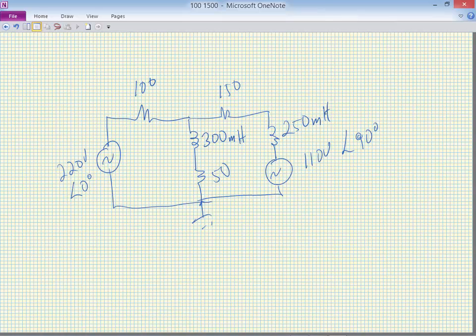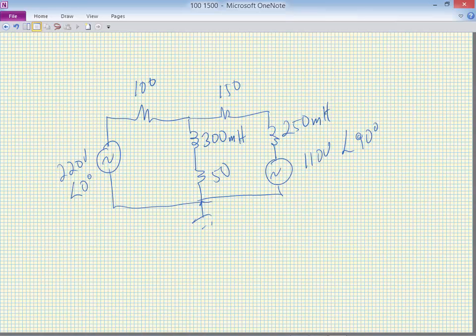Now, I typically just use Z for every value right here. So I'm going to call this, and let me change colors here, and let me lose my glasses since I'm looking at the screen. When I take the glasses off, you all become a blur, but that's all right.